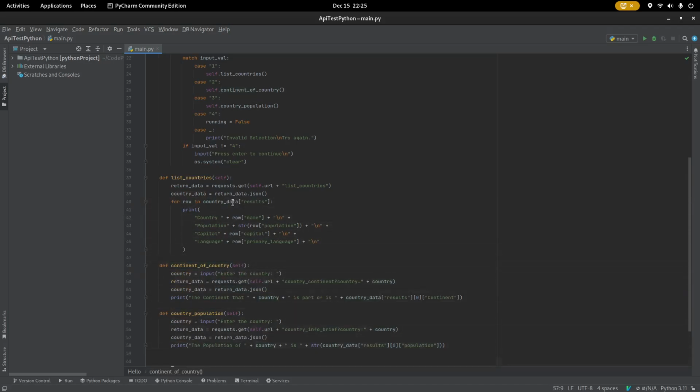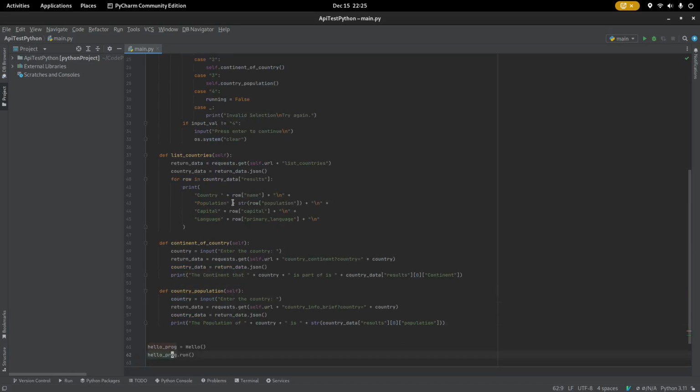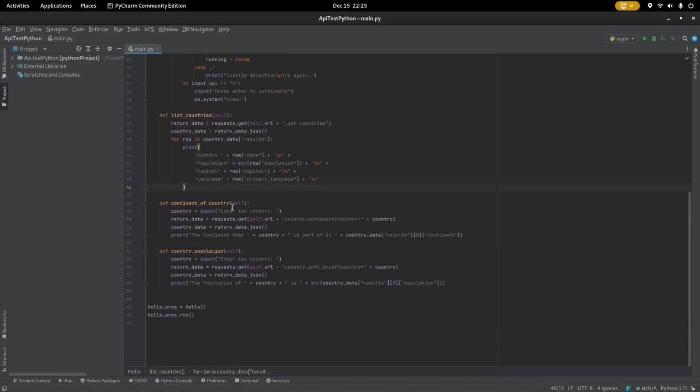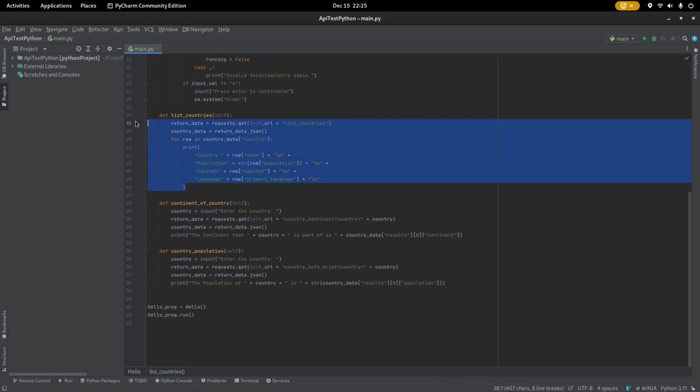Okay, so our program, it's actually gotten even shorter. It's 63 lines of code. That's really it. So do a GET request, grab the JSON and convert it into a structure that I can use, which is a dictionary. That's why I've got country data results. So for every row in country data results, this is our for each loop, we just want to print out the country, and for every row, its name, population's a number, so I'm just going to convert that to a string for our printing. That's it. That's as difficult as it is.